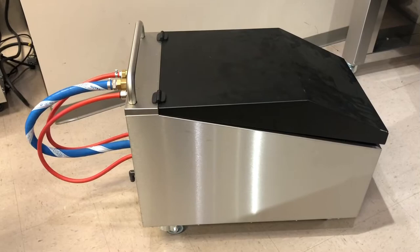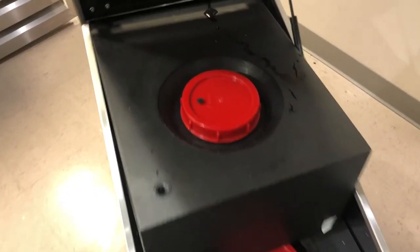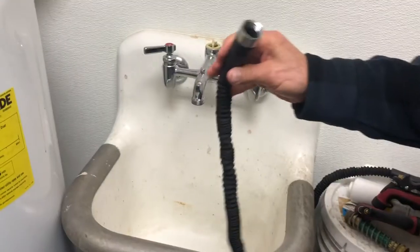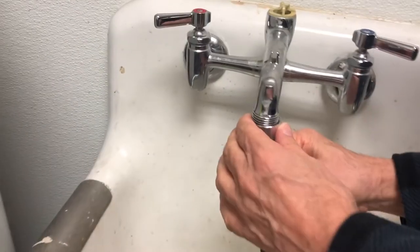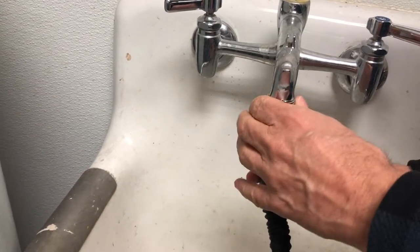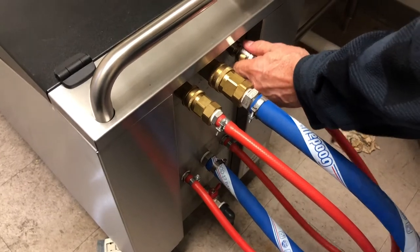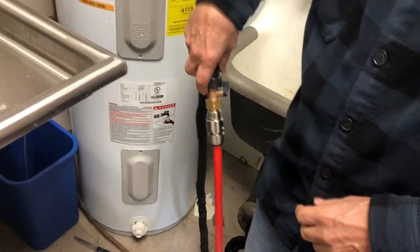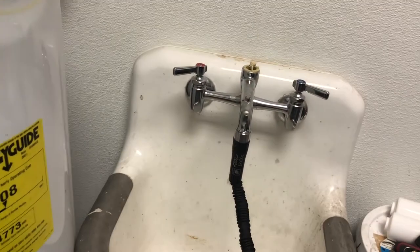This is the water collection cart. There are hoses on back. On the inside are two compartments, the wastewater collection area and the freshwater collection area. There's a hose included with your water cart. Connect that to a water source and connect that to the far right hose on the water cart. There's a float inside the cart, so you don't have to worry about an overflow. Just start the flow of water.